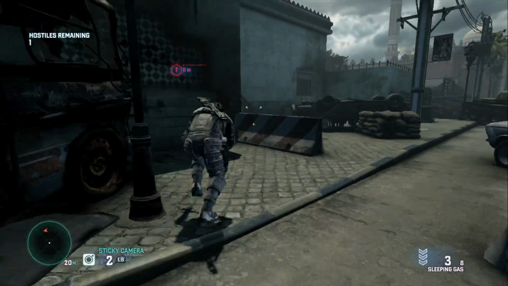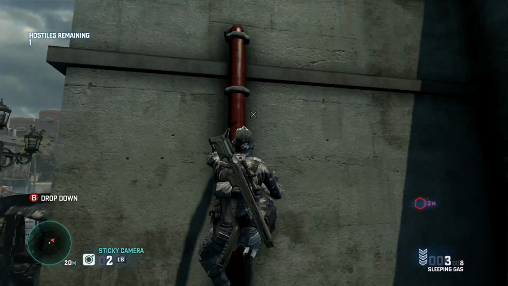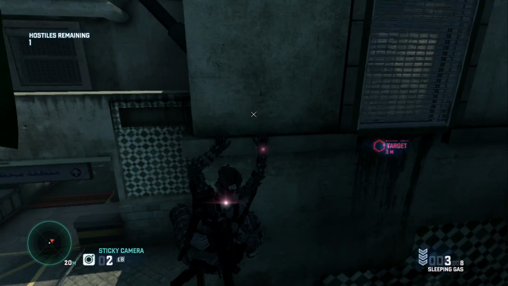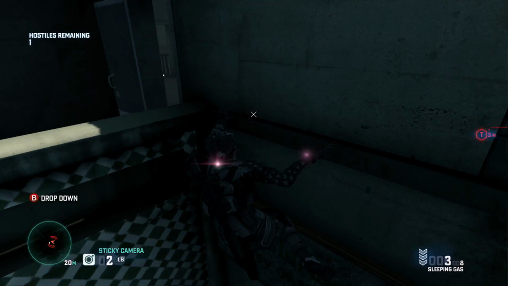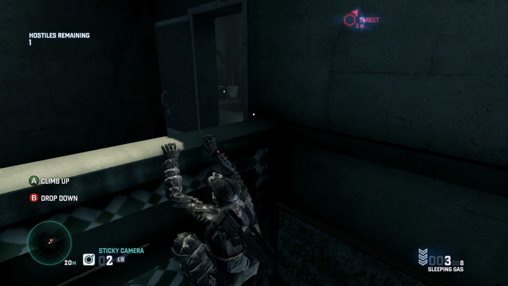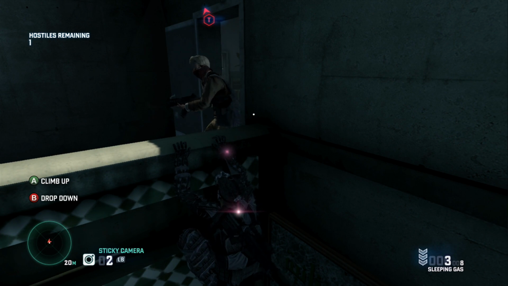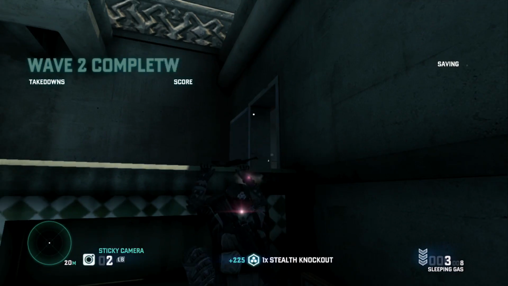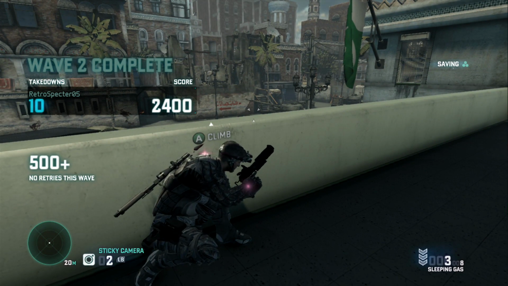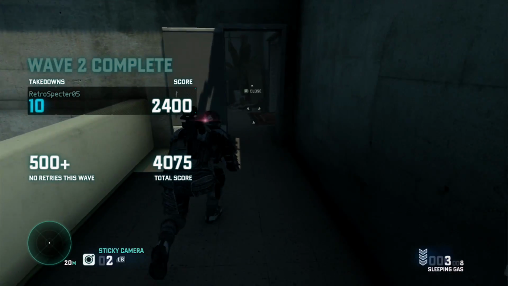So I'm just stalking this last guy, finding a smart way. I don't know why I just didn't walk behind him, but use these little tricks to your advantage, by the way. These areas I climb around. Okay, and down he goes. Perfect. See, no retries this wave. I mess up once or twice, so there are some areas where it fades in and out, like so.